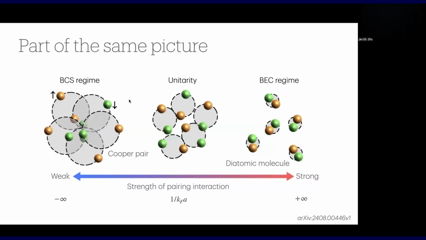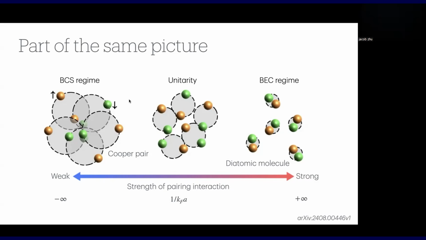Okay. So the scattering length, you can vary it by varying the magnetic field in the lab. It's very interesting, and it's not a phase transition, it's really a continuous crossover, because we're in S-wave pairing, so we don't allow any angular momentum between the fermions. If you allow angular momentum, then it's called P-wave pairing, and then it's a phase transition.